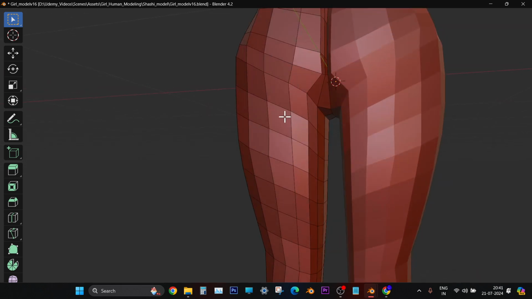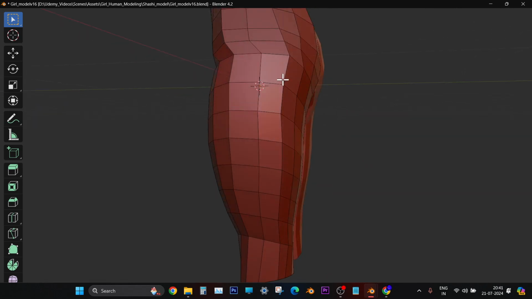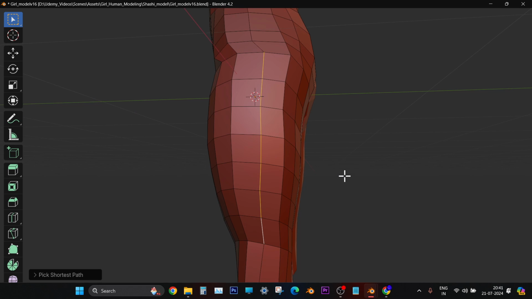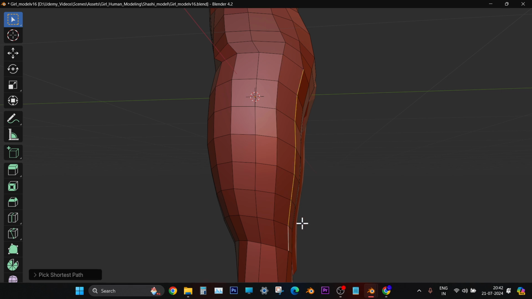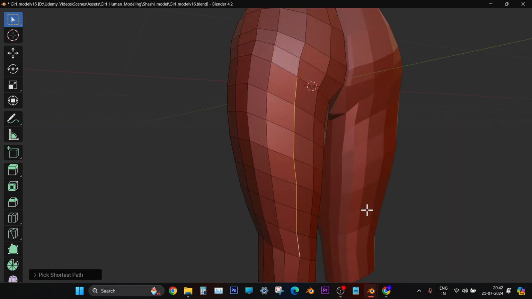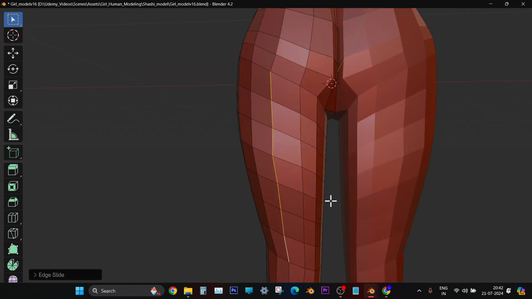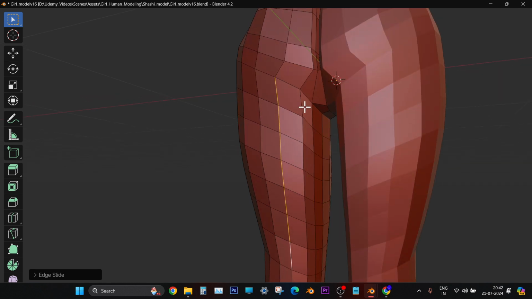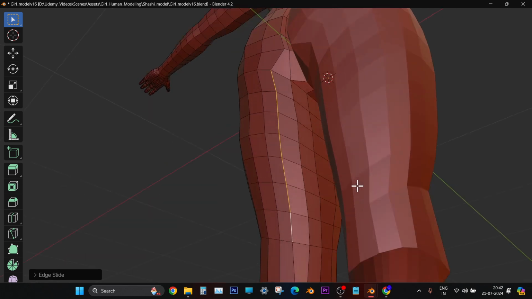So back side also we have to do the distribution. Right.